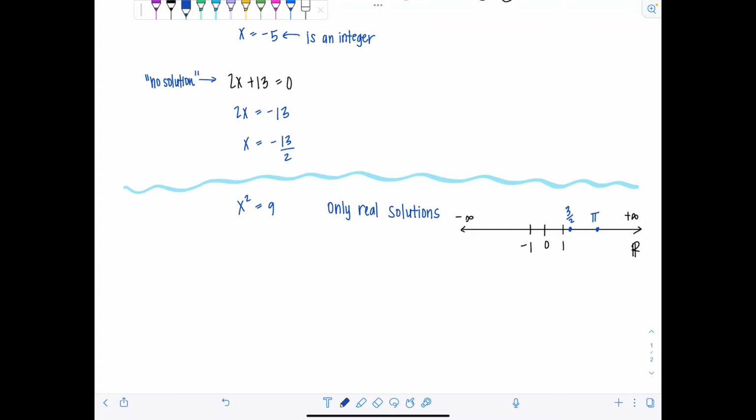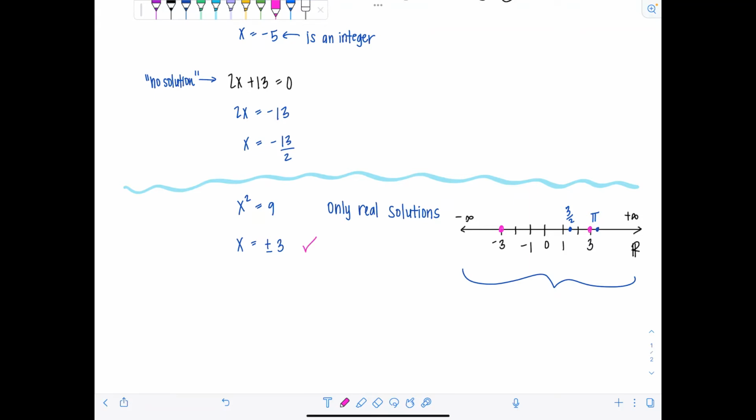If I give you the equation x squared equals 9, could you find a solution that lives on this number line that's a real number? Yeah, you would go ahead, take the square root of both sides. And then remember, when we use the square root property, we have to add that plus or minus. So we actually get two solutions, x equals plus or minus 3. And sure, no big deal. I can find negative 3 right here and then positive 3 right here. These are my solutions. Yep, I got it.